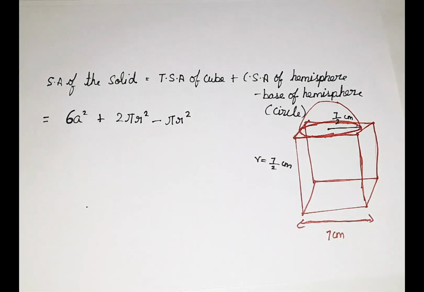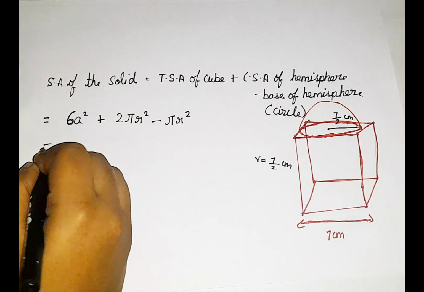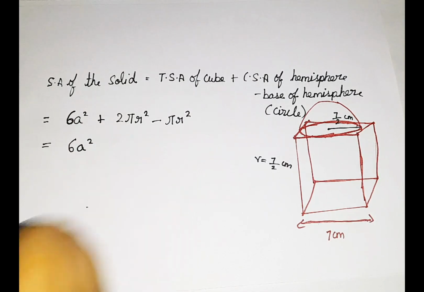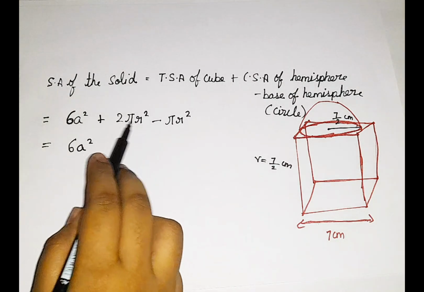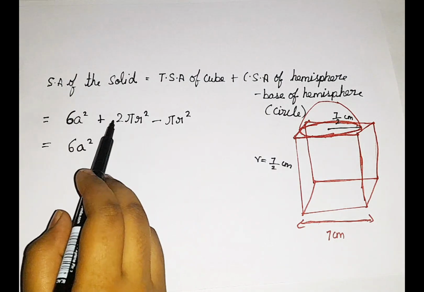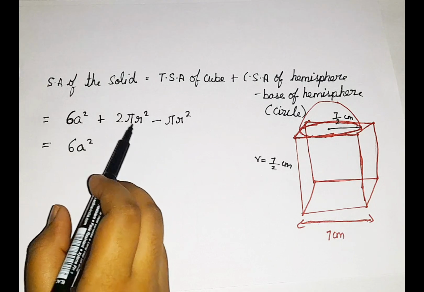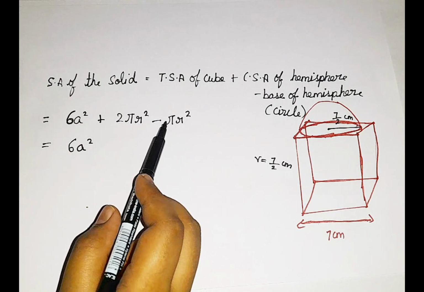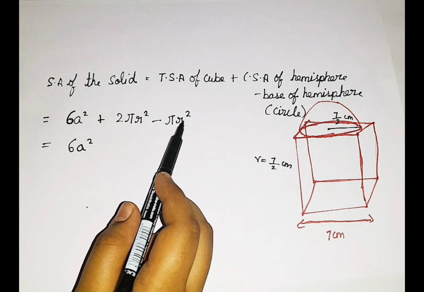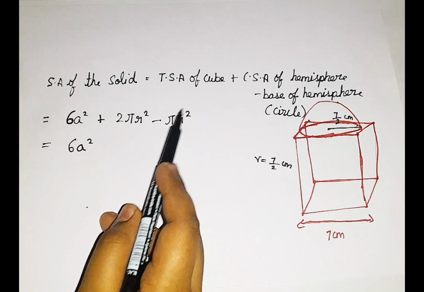Now we shall substitute the values. Before doing that, here we can do something crazy, because it's really going to be easy for us to solve this problem. You just see pi r square, and here also we have pi r square. Here we have 2 pi r square, and here nothing is there means 1, so 1 pi r square. I am just calculating the total one.